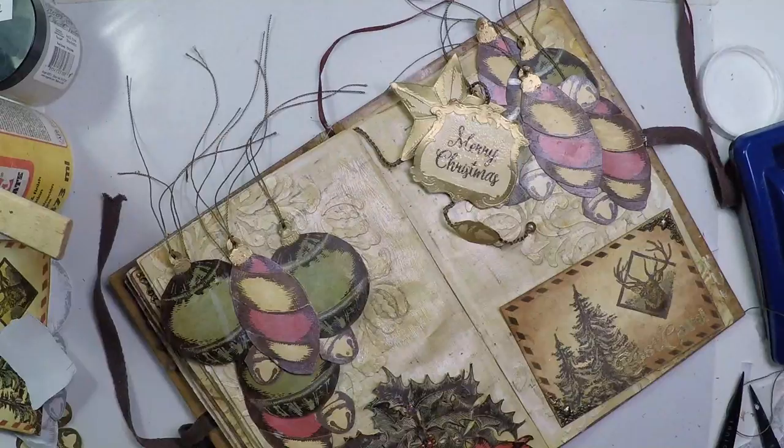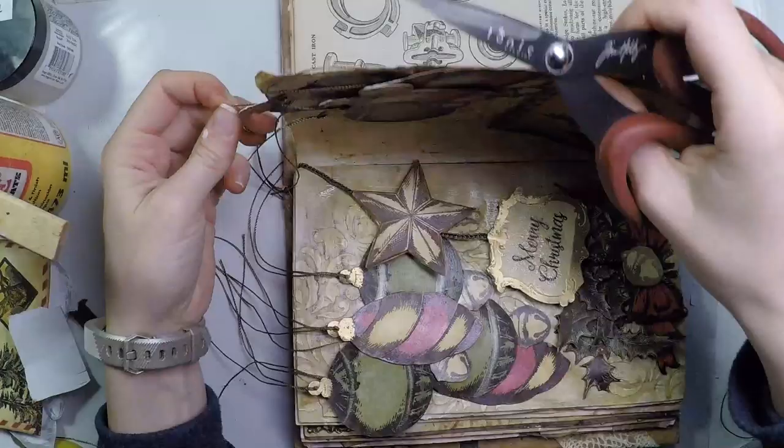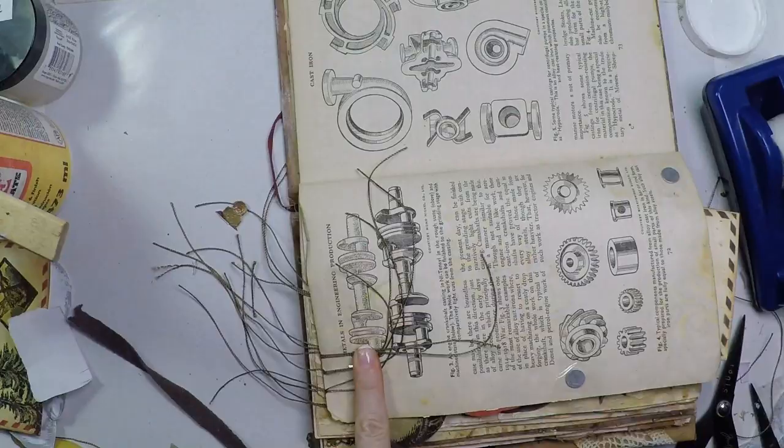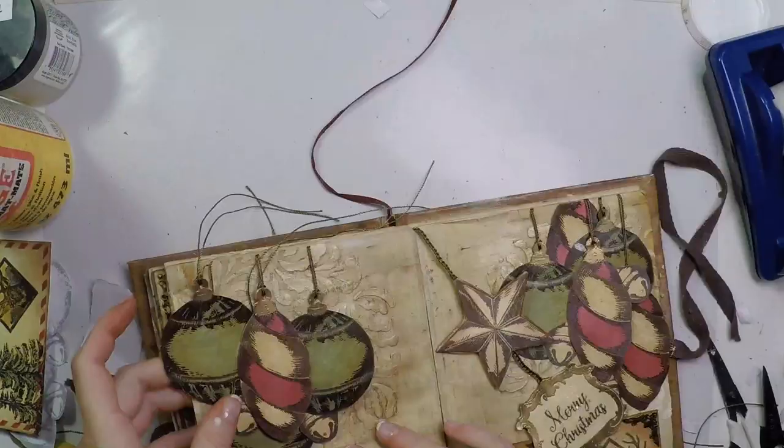So now for the thread, I'm just pulling it backwards and securing it with cellotape on the back of that single leaf of the page. I'm cutting the excess of that hanging, and I'll secure all those over there and cut the excess. Those two pages will be stuck together, so everything will be hidden, and they will not move at all.